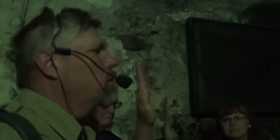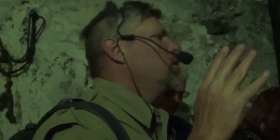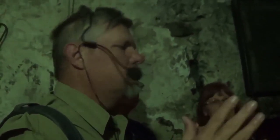Okay? So again, we have a part of a tomb. These types of tombs are only used from 37 BC, the beginning of Herod the Great's reign, up to 70 AD when the city was destroyed. And they're family tombs. They're used generationally. So if you find these niches in tombs in the time period when ossuaries are in use, then you know that you're in a cemetery in the first century AD, the end of the first century BC into the first century AD, in that little narrow window of time.